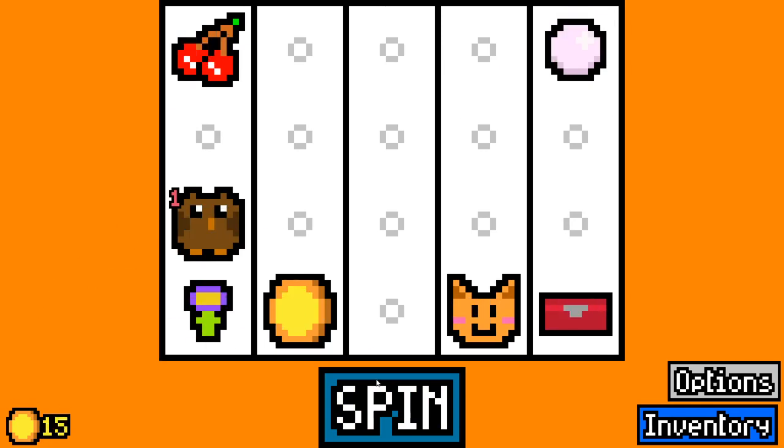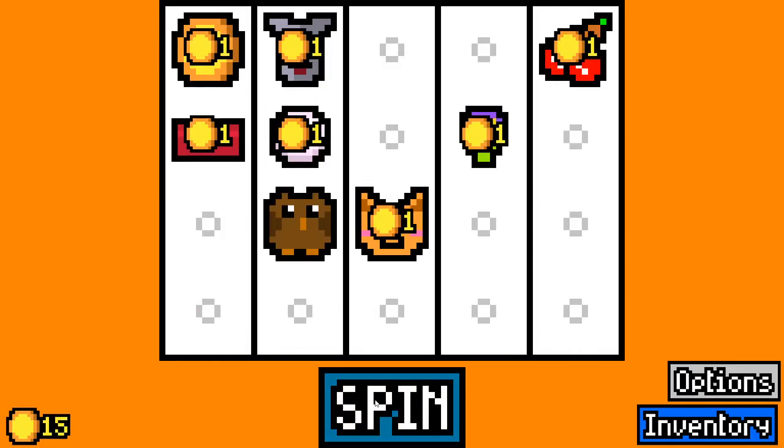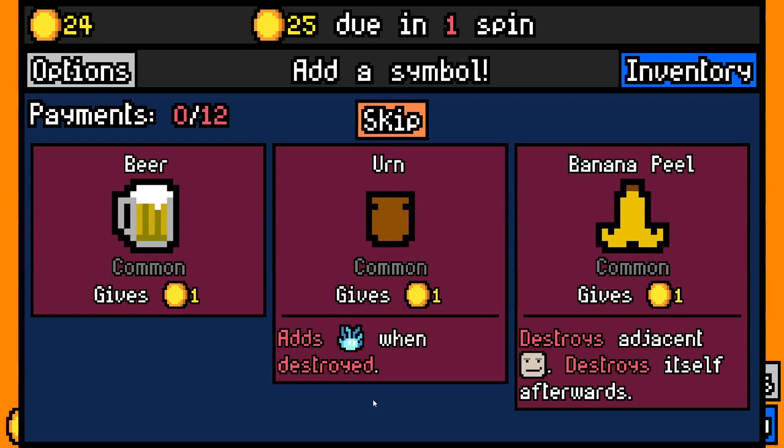Third turn. Monkey. Guaranteed. No. I didn't end up getting one. I never really know. Is the goose good? Because 1% chance of having a golden egg's kind of annoying, actually. I'm going to take a dog. Why not? Might turn into a wolf later if we get the right item.